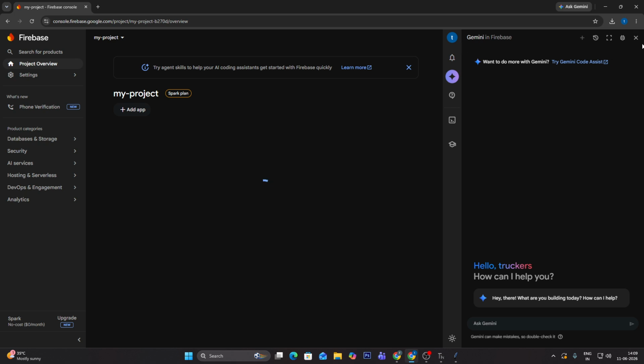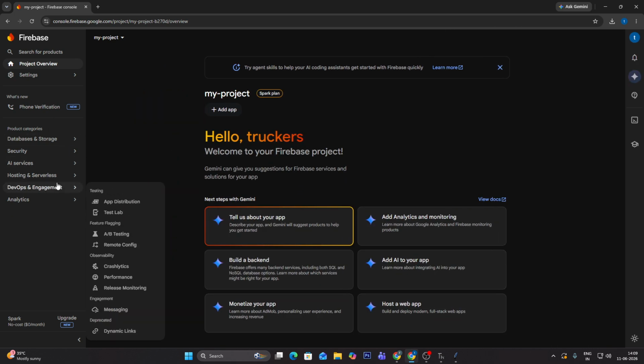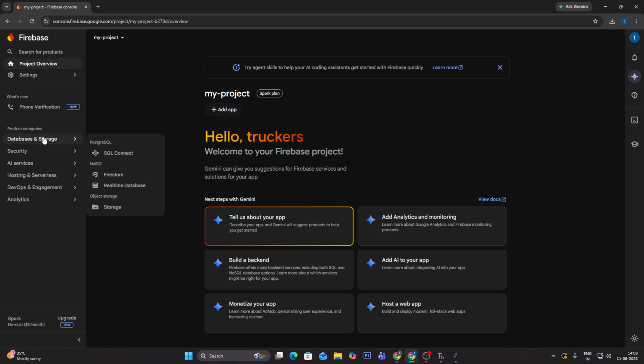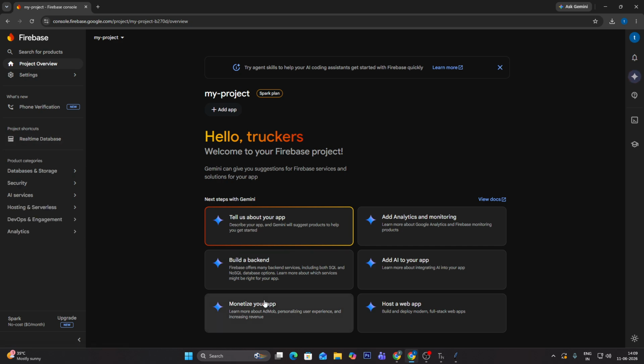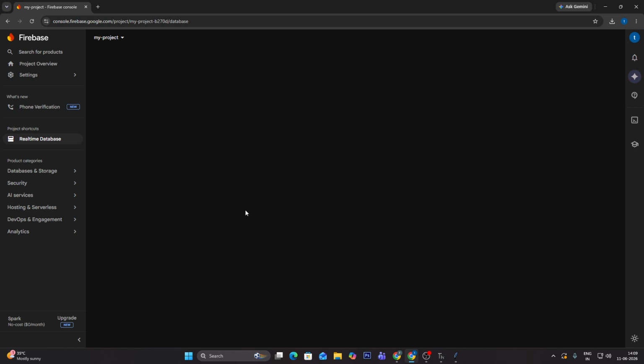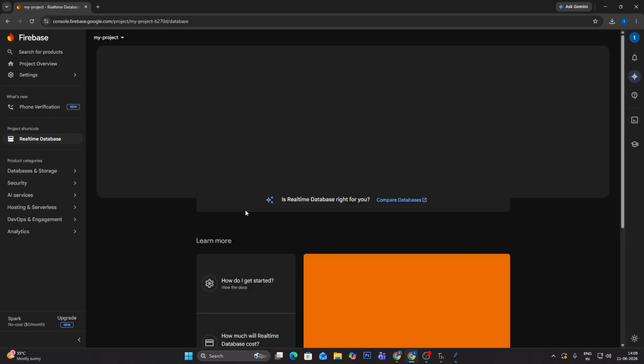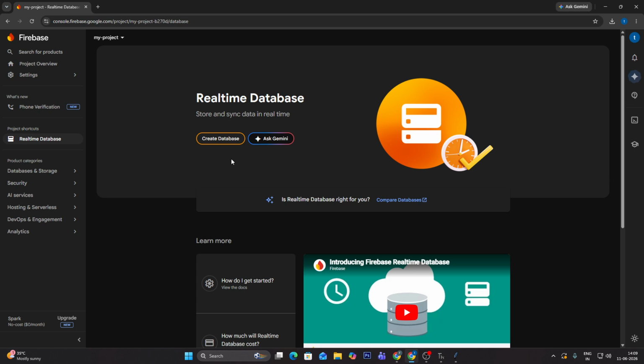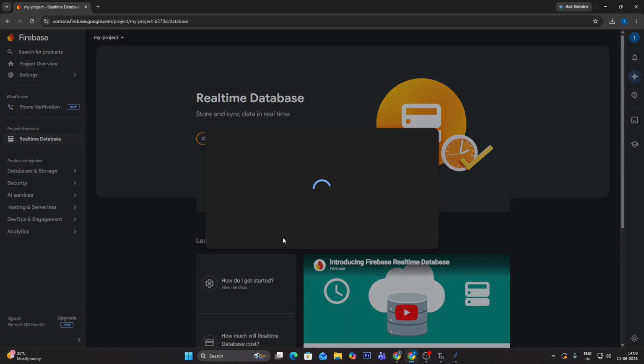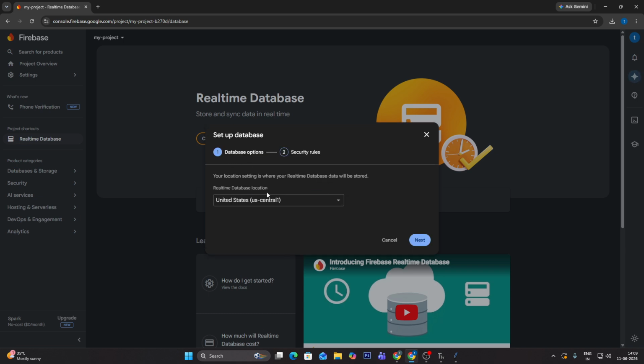Now we have our project. I will close the Gemini Firebase, and here we have to create the Realtime Database. So Database and Storage, Realtime Database. It will create the Realtime Database. So create database. I will select the location Asia Southeast, Singapore.